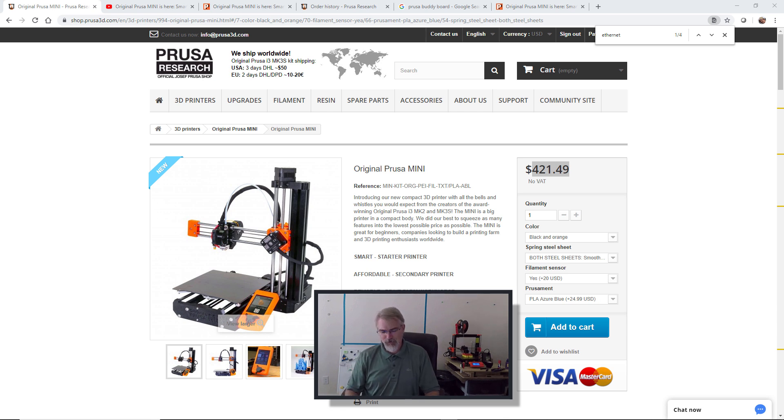Not a bad price. I think this might be the next answer to bringing more and more people into 3D printing. The ultimate goal is that this becomes the microwave oven that most people just have. The simpler and cheaper we can make it — in the $200 to $400 range, reliable and good — I think this kind of fits that. If you want to take a slight risk, go buy one and get it for Christmas. If you want to hold back and see the reviews first, wait until after Christmas and you'll see what results people get.